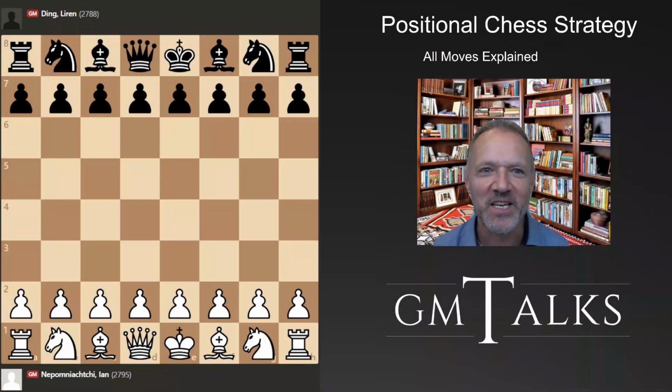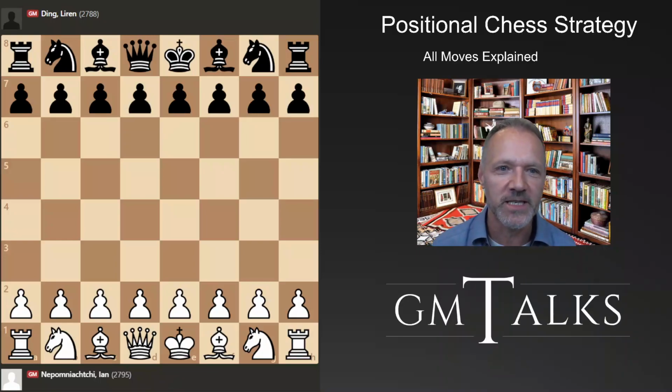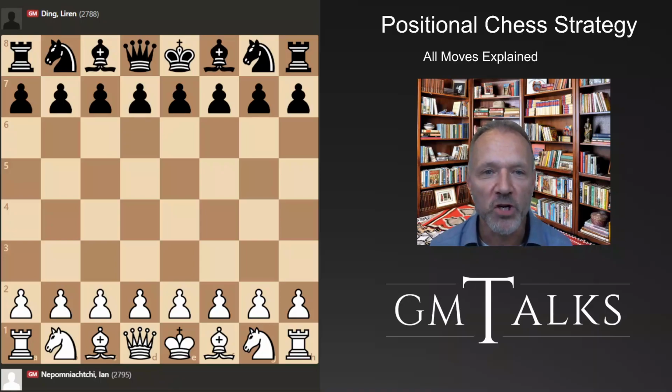Positional chess strategy from the highest level. We're gonna see a world chess championship game today, and you're gonna learn a little bit about how grandmasters actually think about positional chess strategy. And it's in the All Moves Explained series, and we're gonna go through both the Carlsbad structure and the isolated queen pawn structure. So it's a perfect example for positional chess strategy. Let's get going with this game between Liren Nepomniachtchi and Ding Liren.